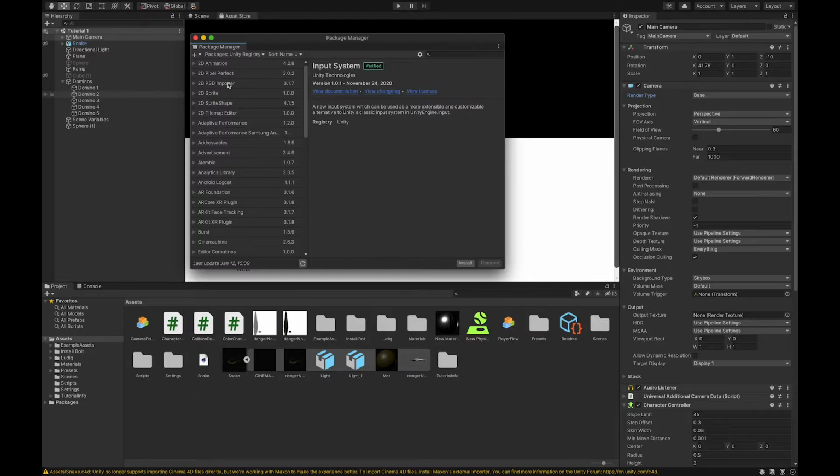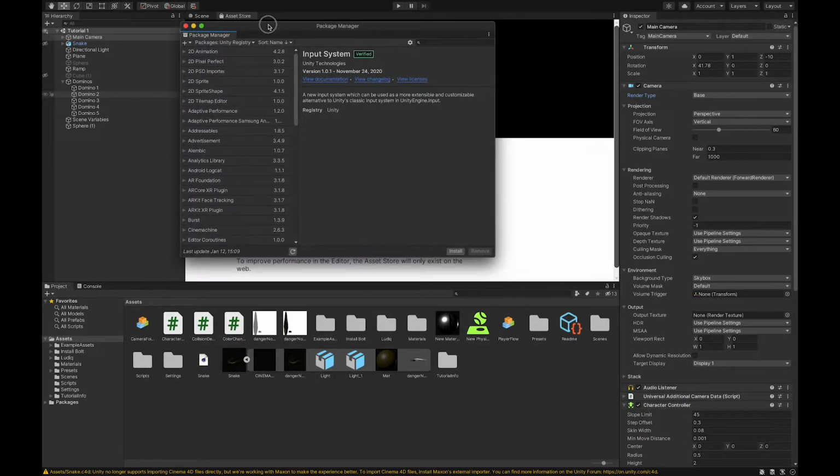And I'm not sure if Bolt's the same way because I've just installed it and I've just been using this one scene, right? But usually per project you need to download it. What's nice about that is you can download what you need and you don't have all of this stuff for every single project. But it means that you do have to download things again if you create a new project.